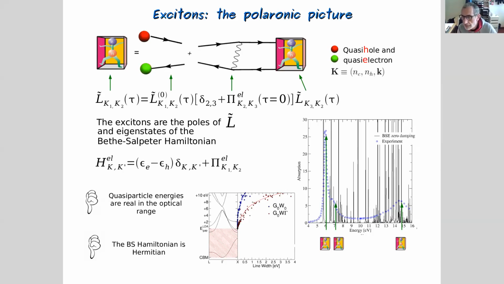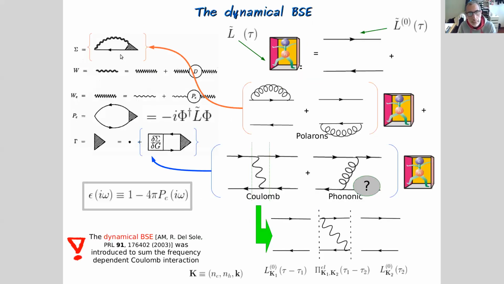That's a parameter that theoretically should go to 0 at the end of the calculations. But if you don't introduce electron-phonon interaction, Yambo will give this horrible thing: lots of delta peaks. This is because the Bethe-Salpeter Hamiltonian is, to first approximation, a Hermitian or quasi-Hermitian object, so the eigenvalues are real, with no damping. But the experiment is very much broadened, and this is due indeed to these effects.